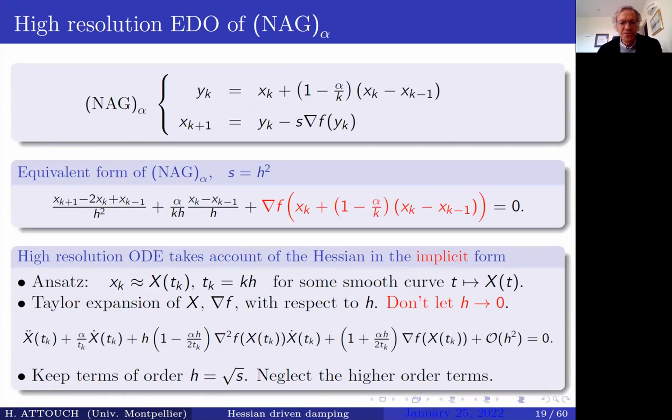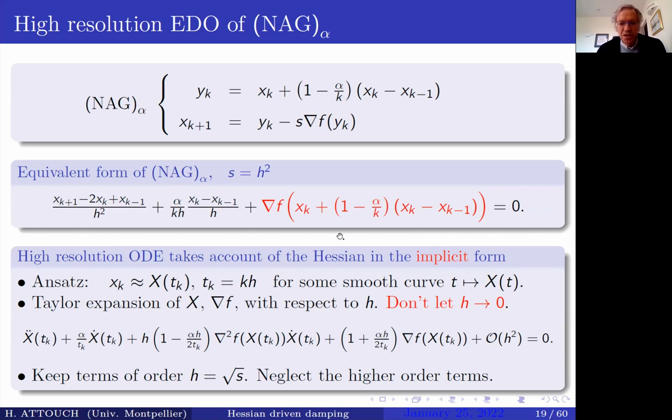If you do the same thing for Nesterov, and that's the very surprising fact, when you write the equation with only xk, that's the Nesterov. You have the acceleration, here's the gradient of f at yk. Yk is here, and here is deviation. That's a very surprising point. For us, it was very, very surprising.